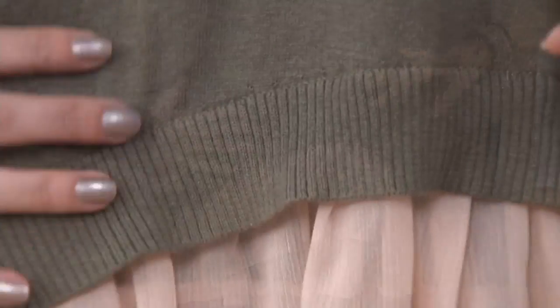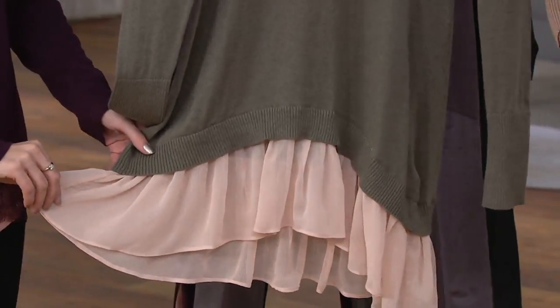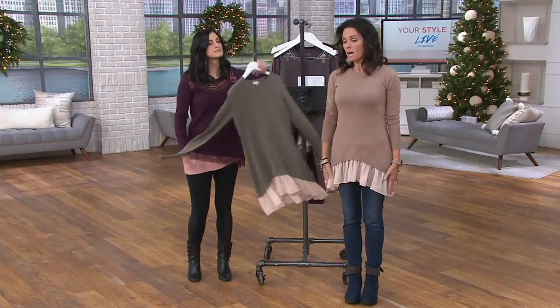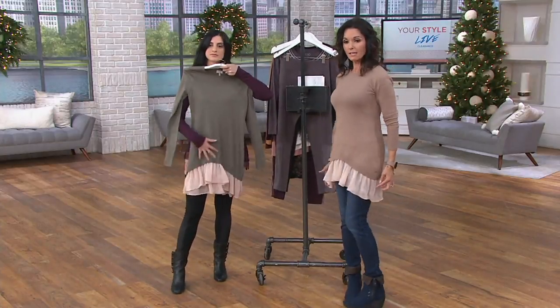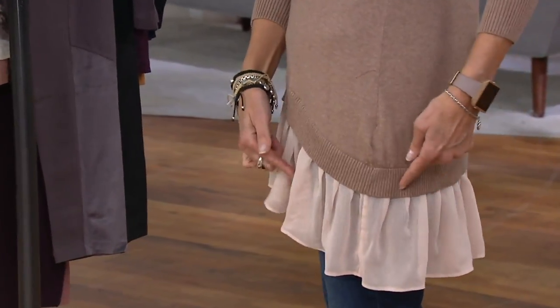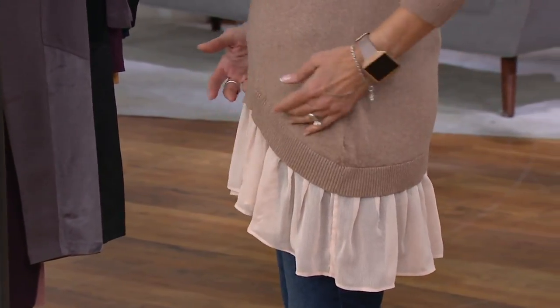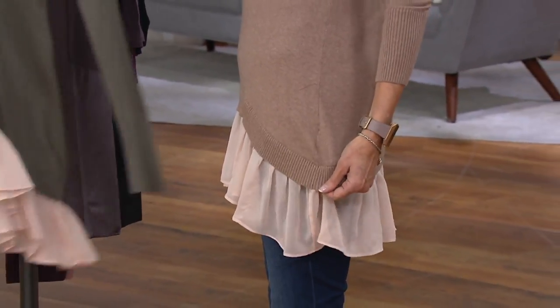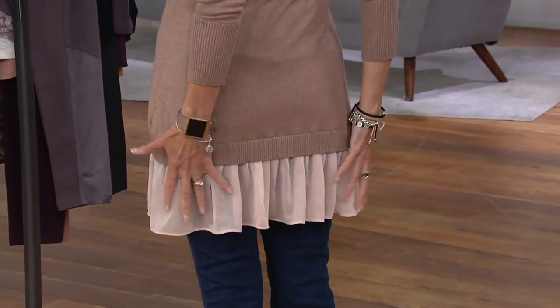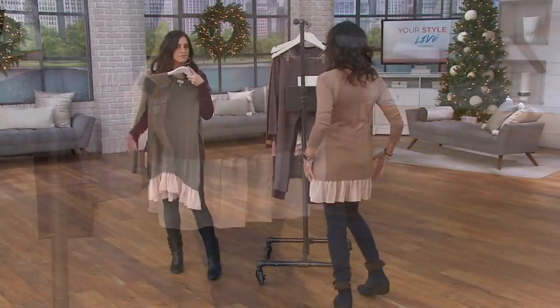This one is the Willow — I have it on in the Taupe at $23.17. It's long, down to my fingertips really. I love that it's a little high and a little low — not too extreme. On the sides it goes slightly higher with the sweater detail, that cotton cashmere, then dips down just ever so slightly. It's giving that layered look, but without an actual layer — there's no separate layering piece underneath.